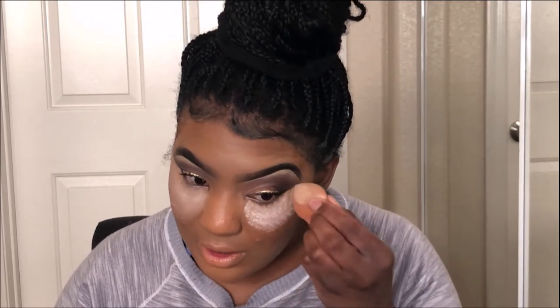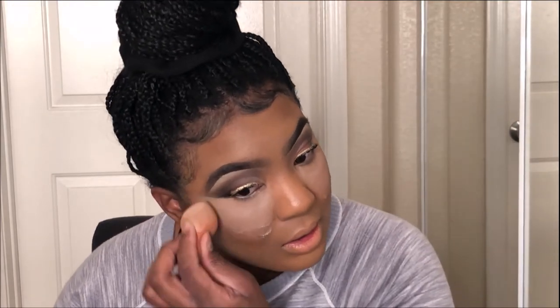And so far, it doesn't seem too bad, because I know the first time I did not like this product when I used it. And y'all know I'm known to revisit a product that I hated and go back and give it a chance. And honestly, right now, this Air Spun powder is looking beautiful. It is looking beautiful under my eyes right now. And I never thought I'd say that because of how much I really hated it when I first tried it.